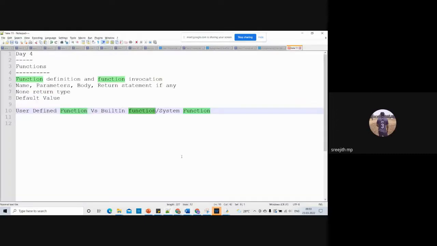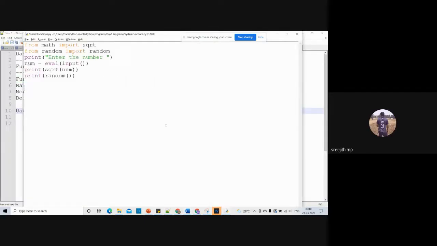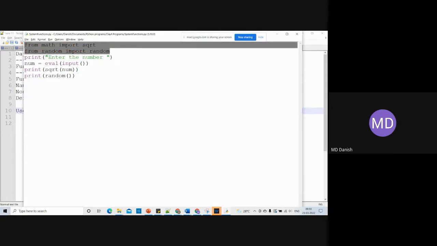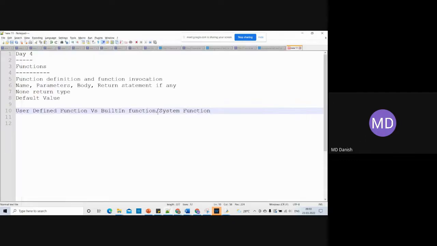These all are built-in functions, right? Print, eval, import. Yes, correct. We don't need to give an explicit import like this to use them. They come under built-in functions.